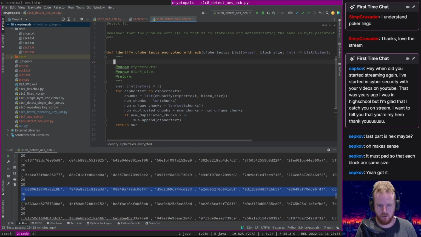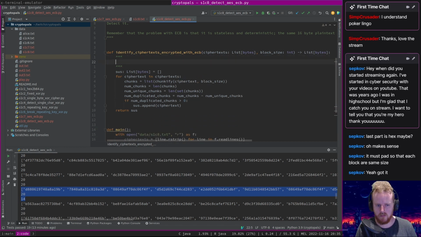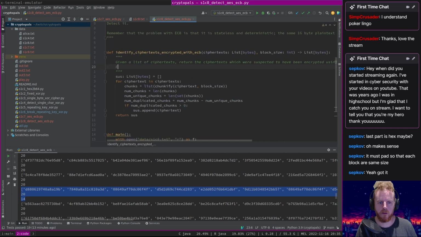We should just document how that works. I'm not writing a doctest for this function. I say that now. Given a list of ciphertexts, return the ciphertexts which were suspected to have been encrypted using a block cipher in ECB mode.